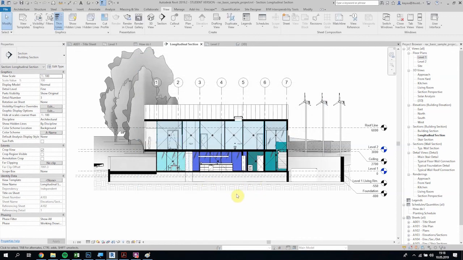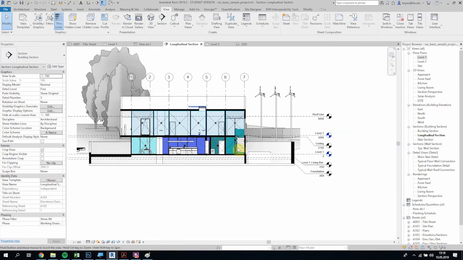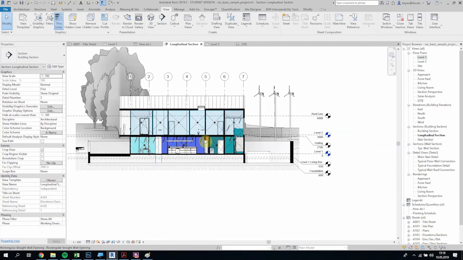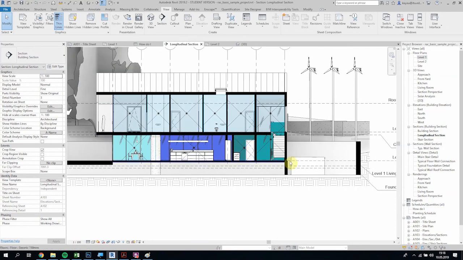Click OK. As you see, I have very easy, readable section view.